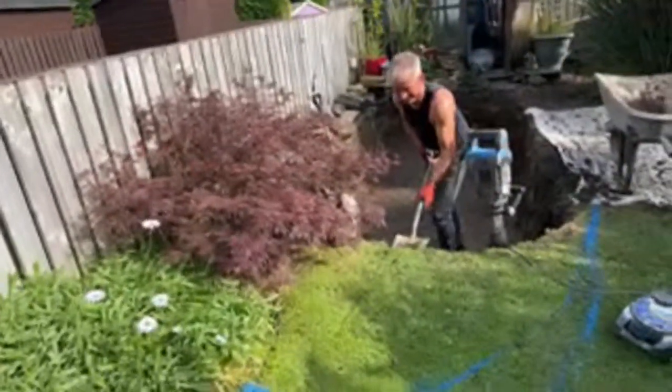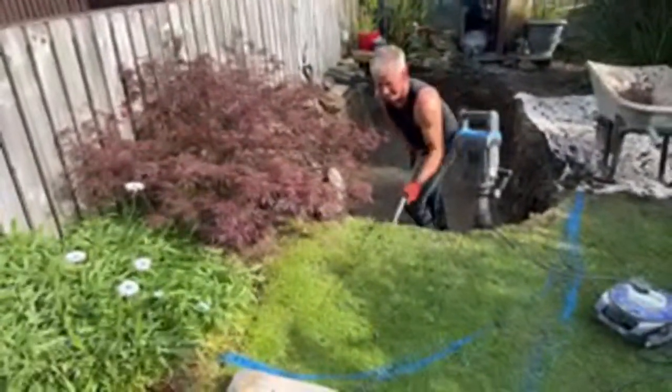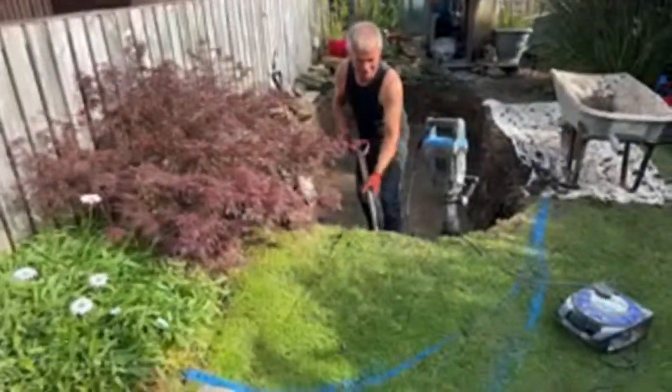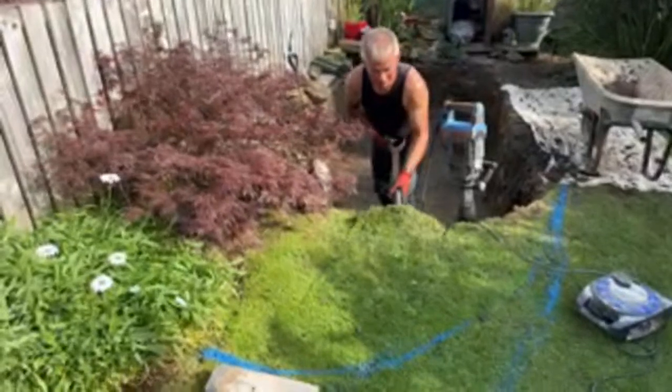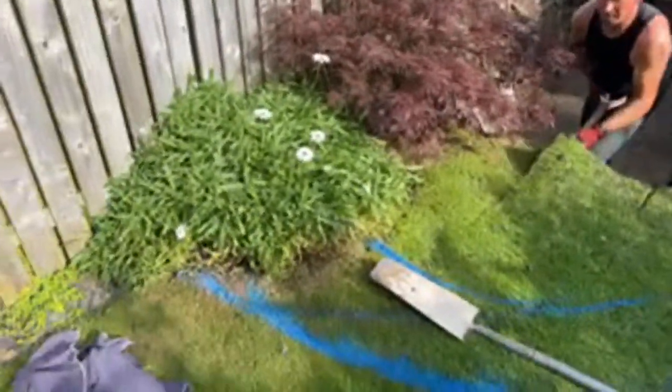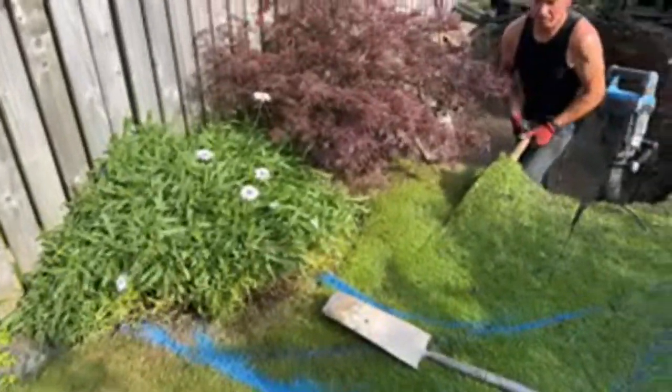Save the turf just in case. It's a good patch. See, look at that, forward thinking. Just in case she goes nuts, we can always say, right, well, I'll tell you what we'll do. We've just created a new patch of turf, and we can relay that where the plants were. I like your thinking, Daz.